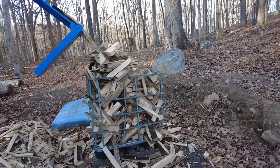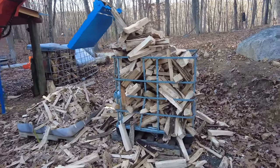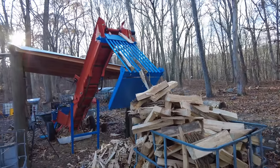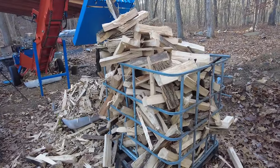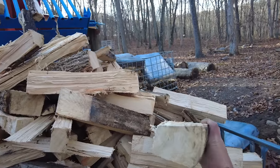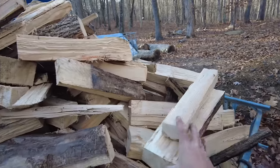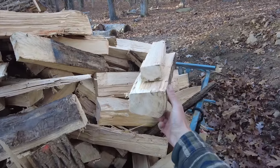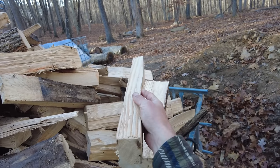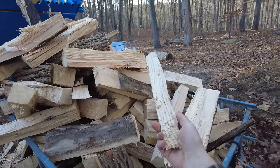All right, guys, I think this is our fifth full tote of the day. We've been out here for about 2 hours. And I know there's a bunch of wood that's on the ground. That's because I didn't really stop mid-splitting to readjust everything in this tote. So I'm gonna have to do that now, stack it up nice on the top to fit it all in. But just look at the size of these pieces that this seven-way pizza box wedge makes. It's so nice to be able to have larger pieces made, perfect little square pieces, like this would be a fantastic piece for a bundle, and all the way down to full-size kindling pieces that come right into the tote.